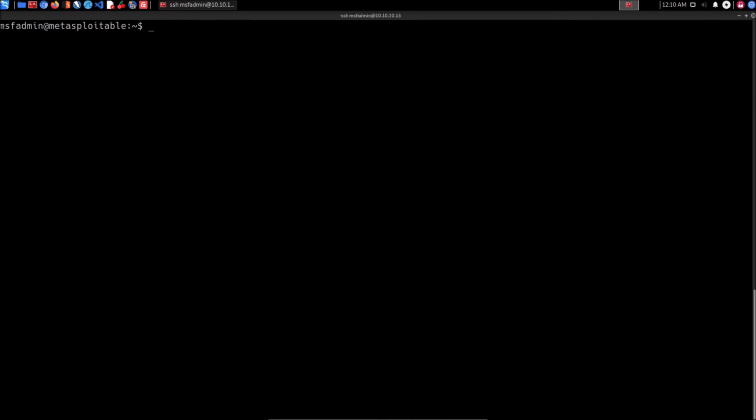Alright, so I've gained access to the Linux target, which in this case is going to be Metasploitable 2. And we can begin the enumeration process by starting off similar to Windows with system enumeration. So the first thing you want to do on a Linux box is, of course, identify the current user that you're logged in as. So I can say whoami instead of getuid, because we're not running in a Meterpreter session, but whoami will display the current user you're logged in as. And in our case, we're logged in as the msfadmin user.